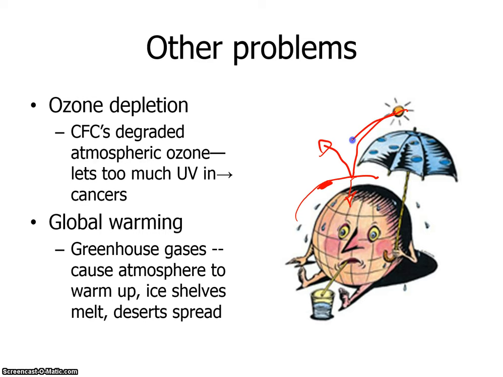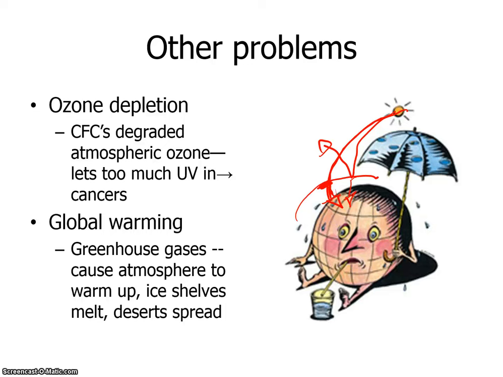Okay, so if you have a hole in that protection, then you're going to allow more radiation in than typically would be let in, and that is going to hit what lives on Earth. So if you live under or near an ozone hole, there's going to be an increase in UV radiation. UV radiation is going to affect your DNA. It's going to cause mutations, which can cause cancer. Okay, we talked about this when we talked about skin cancer. It's serious.